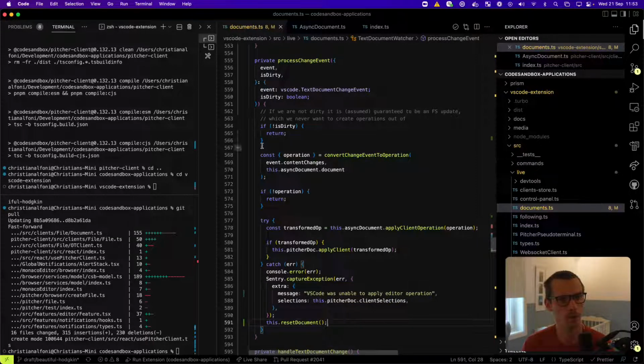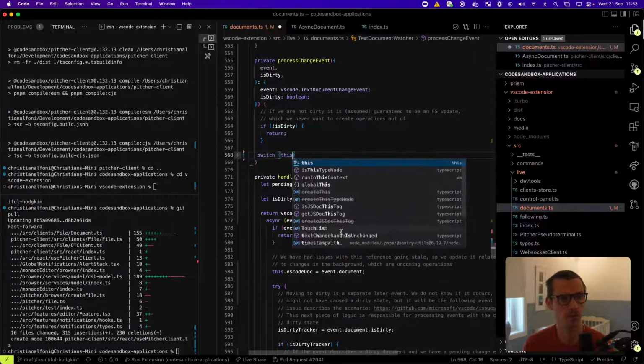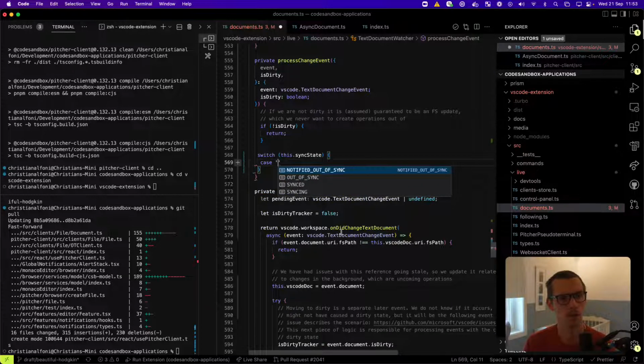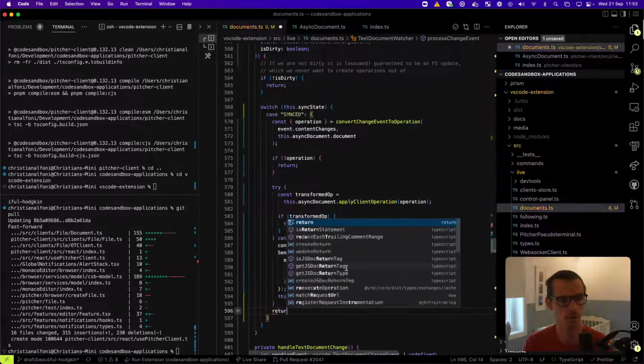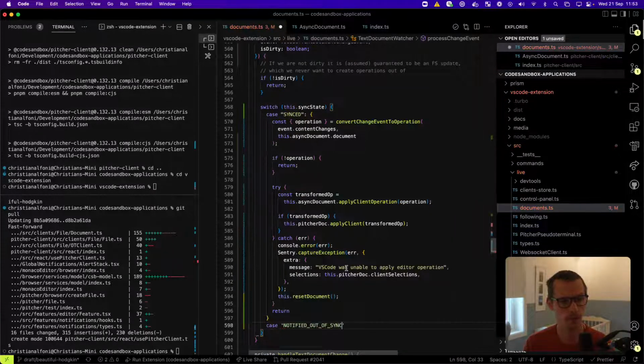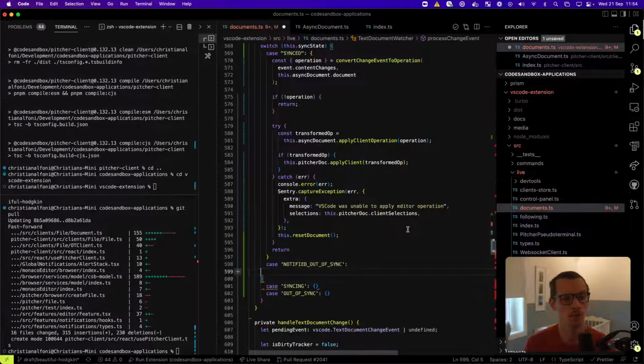So this is the actual code. Switch this.syncState. When we are synced, we're going to return from that. And then we have notified out of sync, syncing, and out of sync. So in the case of VS Code, when we have notified out of sync and we are getting operations in, we don't want to do anything.